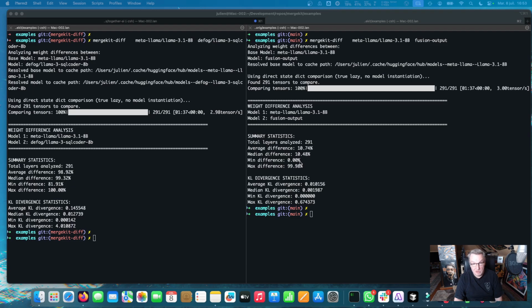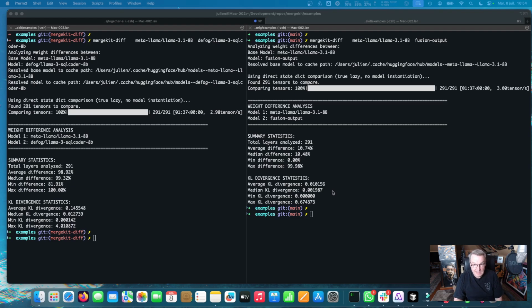And we see some layers are actually unmodified. Okay, so that's really what fusion is all about. So think about all the noise, all the tiny changes that are really irrelevant and that are probably damaging the model. This is really what fusion does.